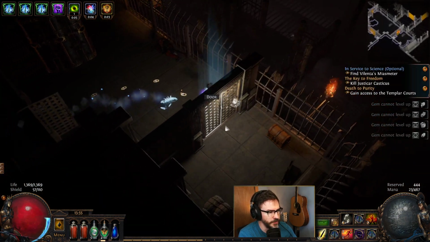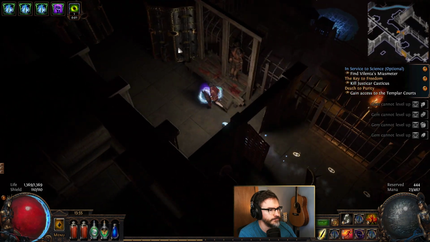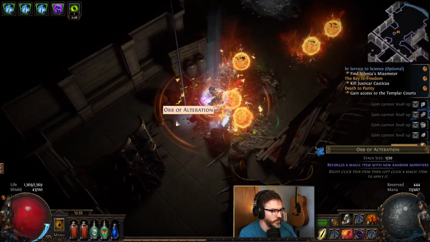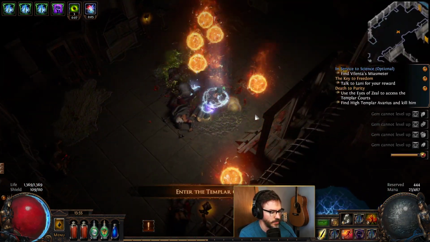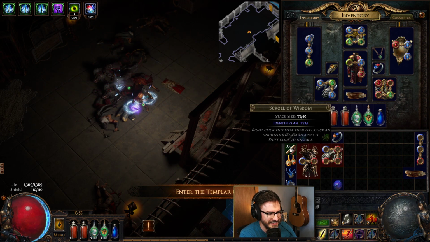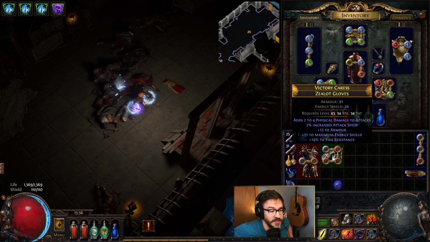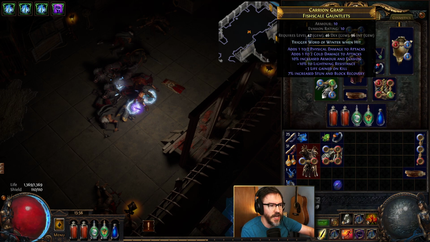Right, the flask recovery rate is probably pretty amazing, if you consider just what that means, right? Like all of the, oh, look at this guy. Justicar Casticus. The Eye of Zeal. Oh. Well, we picked those up. That's something. Attack speed increase. That's pretty cool. That's a lot of what we want.